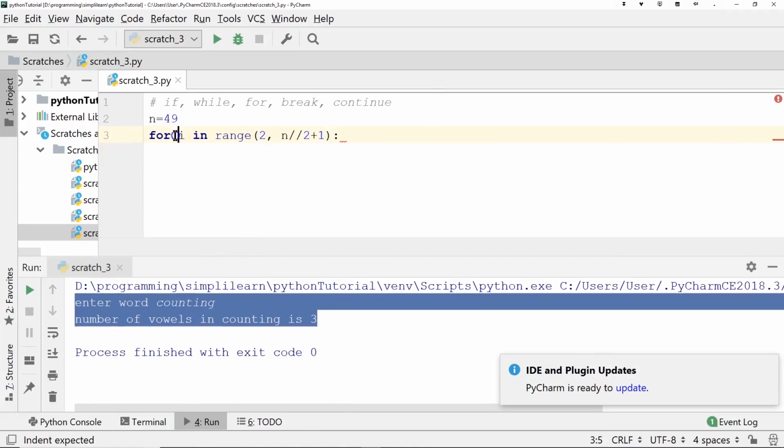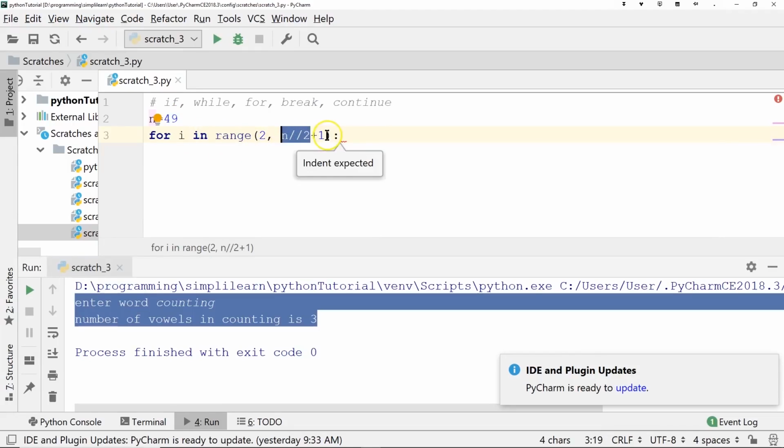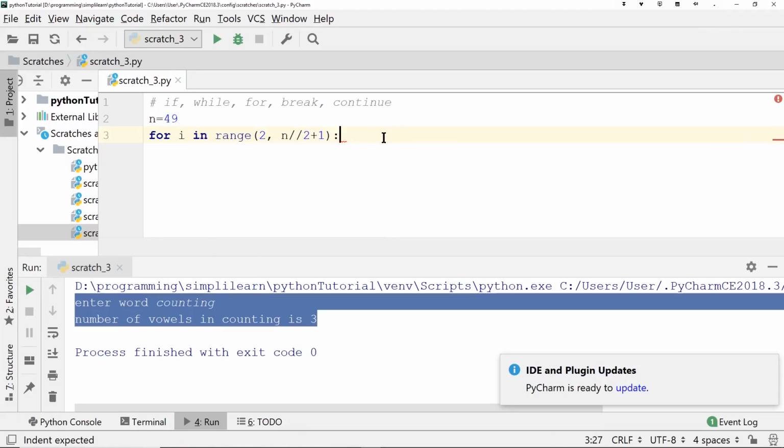And so what we have going here is I'm going to take n, which equals 49, and to help me find the prime number, we're going to go all the way through, in range 2 to n divided by 2. We're going to add 1 to it. Now for the first part, we don't really need to add the 1, but I'm going to show you in a minute that for another piece of code we can put the 1 in, so I'm just going to leave that in there. And we're going to just divide by each of those i's. So i is equal to 2, 3, 4, 5, 6, all the way up to 25. So it's basically 2 to 25.